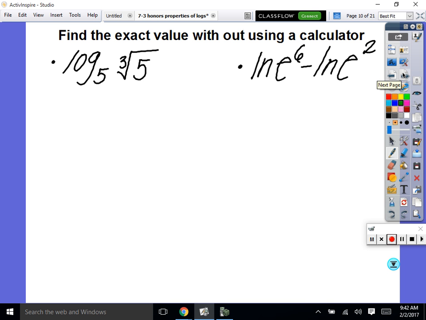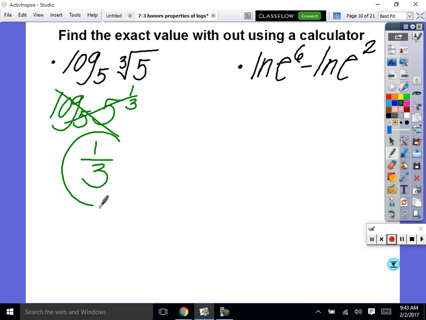Okay, so it says find the exact value without using a calculator. So guys, to be able to do this, you're going to want to have one logarithm. So everybody look at this. Log to the base 5 of the cube root of 5. So right now, we know that log to the base 5 and base 5 technically cancel out, right? But this is the cube root of 5. So let's rewrite it with exponents instead of radicals. So this is log to the base 5 of 5 to the what power? 1/3. And now look, you have log to the base 5 of base 5, right? So it cancels out, so we get 1/3. That's simplified to be 1/3 without using a calculator.